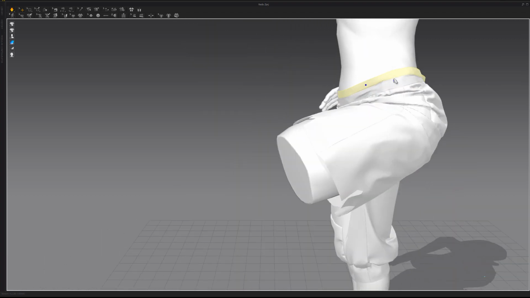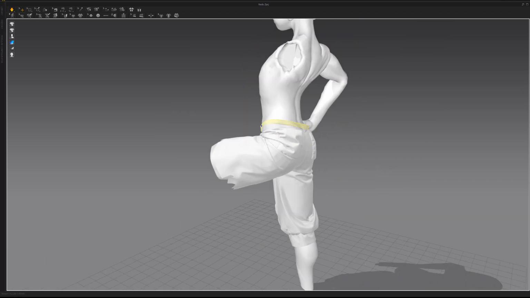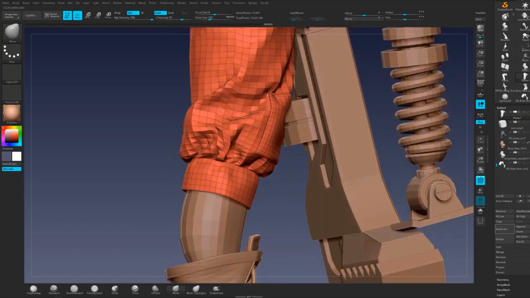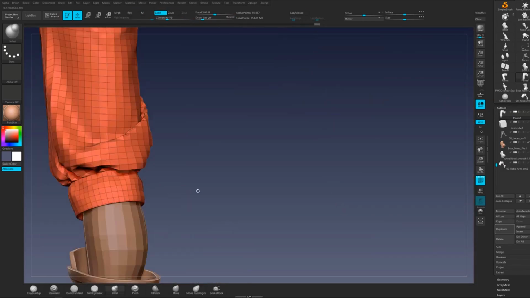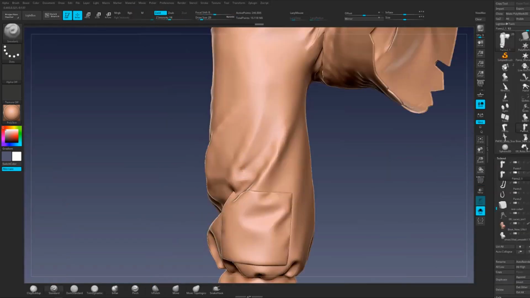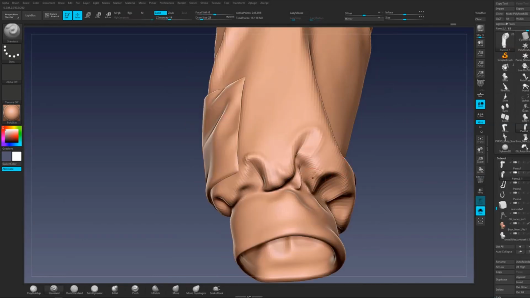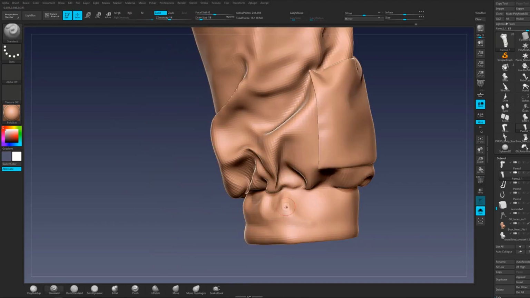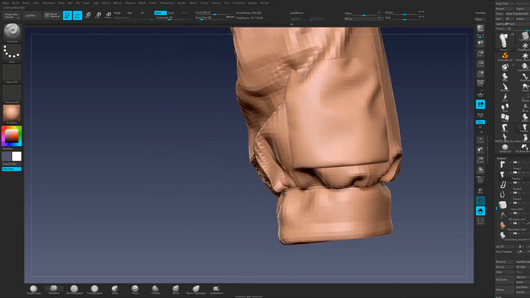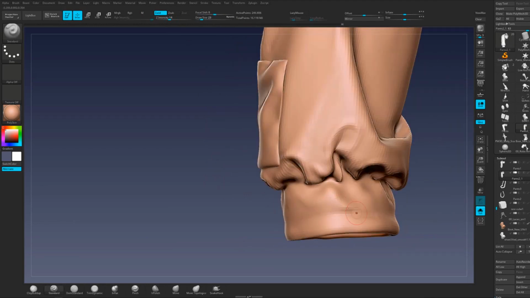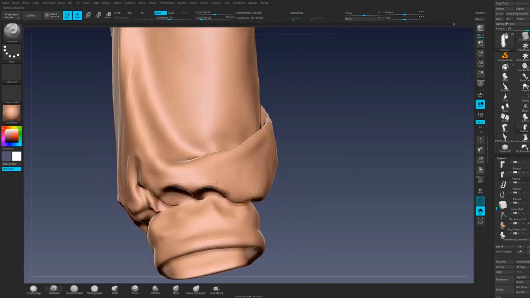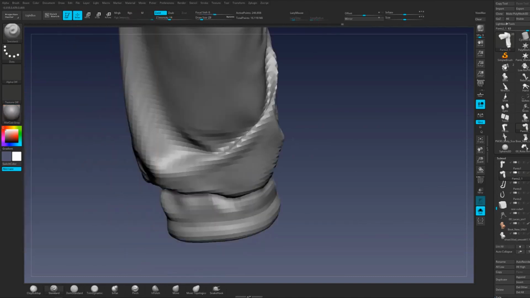So I liked it, I used it, and it gave me a really good base mesh to then take into ZBrush and apply those fine wrinkles. So that was my pipeline. Now, the one thing about Marvelous is that it's not so hard to learn the package, but the true challenge comes from getting good topology and getting a clean base mesh, right? And I'm not gonna dive into that process because it is a little more complex than I want to talk about in the scope of this video, but it is a bit of a process to get a clean mesh from Marvelous, or just a clean retopo.